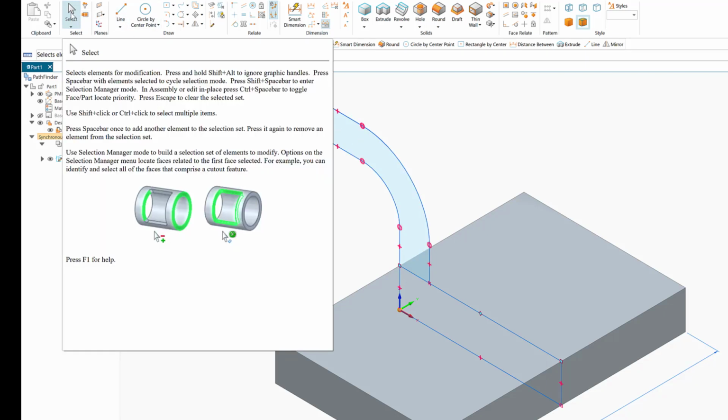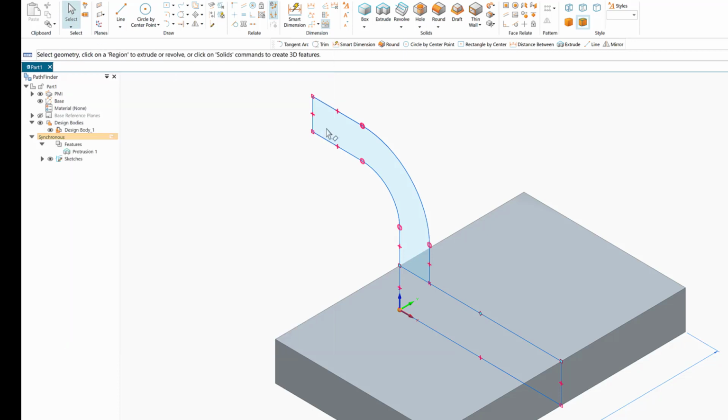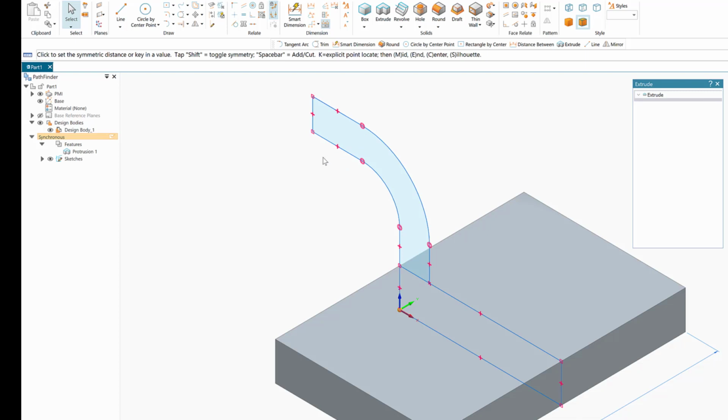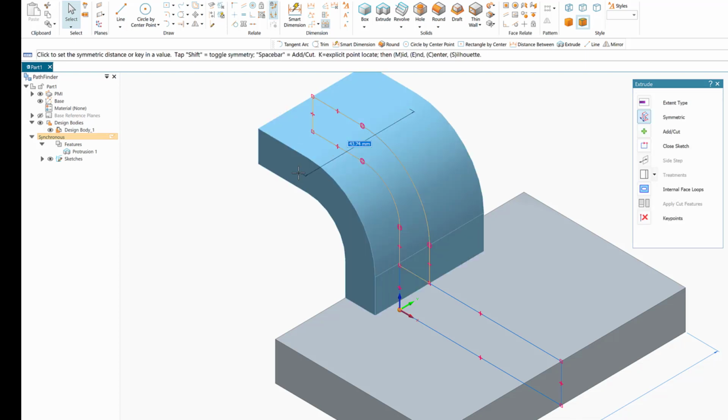I'm going to go back again to this shape here, and don't forget that select is on. So I'm going to click on the surface or the face here, and it is positive symmetry, extent of symmetry. I'm going to click on this arrow, it doesn't matter which arrow, and I need this one to be 50.